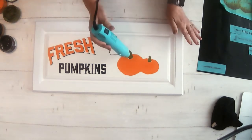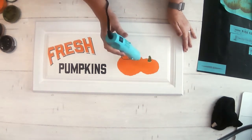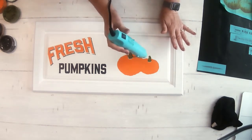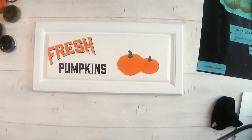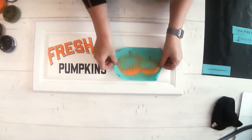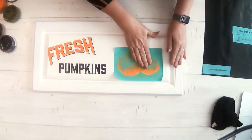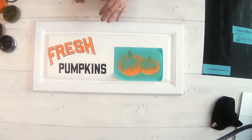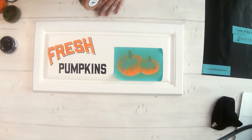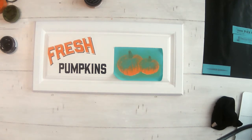All right, get these dry too. Now those are just really pretty pitiful looking pumpkins, right? Just very plain, no definition. Nothing exciting at all. Wait till you see what this does. Oh my goodness. I love this transfer. Again, my apologies because it's no longer available. Oh, I think I might have brought the wrong color. Let me grab a different orange instead.